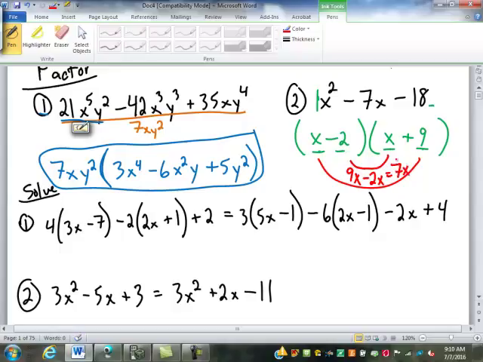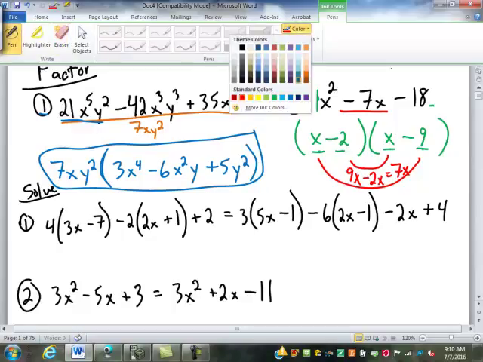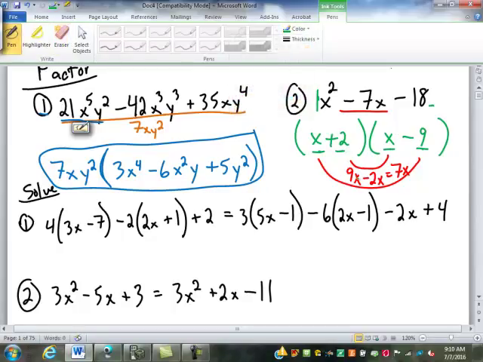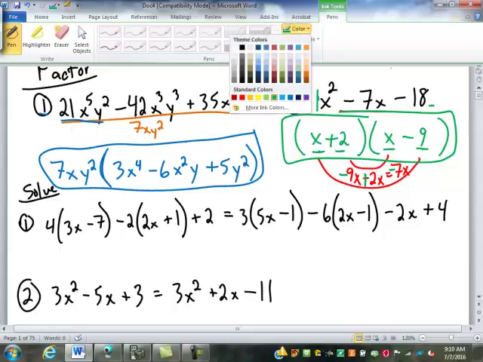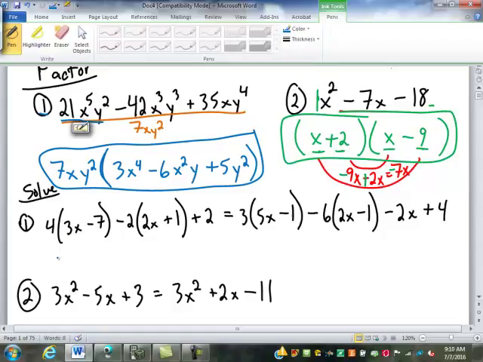7x. Now, at first glance, that looks like that's what we want. But what we really want is, and there you go, a negative 7x. So that does have to be a negative 9 and a positive 2. So now this is a negative 9x and a positive 2x makes our negative 7x. So that's what we want there. Does that look familiar? Okay. Do you guys need another minute to do the first equation down there yet?